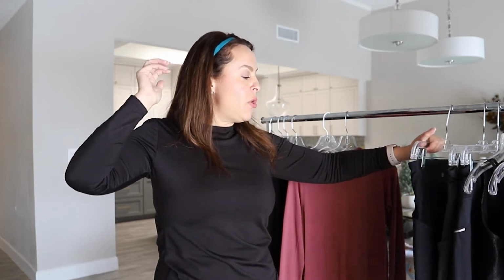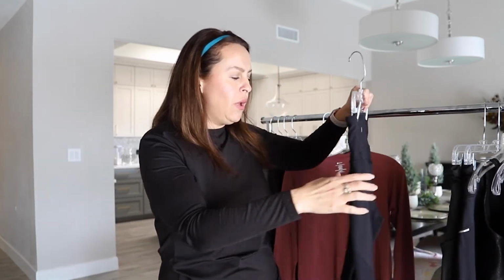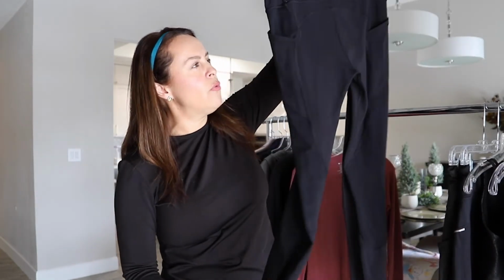And so I have one that I've used from Lululemon for a long time, and I'm telling you, I've had these pieces about 5 years ago. Obviously I didn't buy everything at once, but when I started working out, I really started going to Lululemon and got myself some pieces. And so these are my go-to items. I literally still wear them till this day. And so this is my go-to running legging.